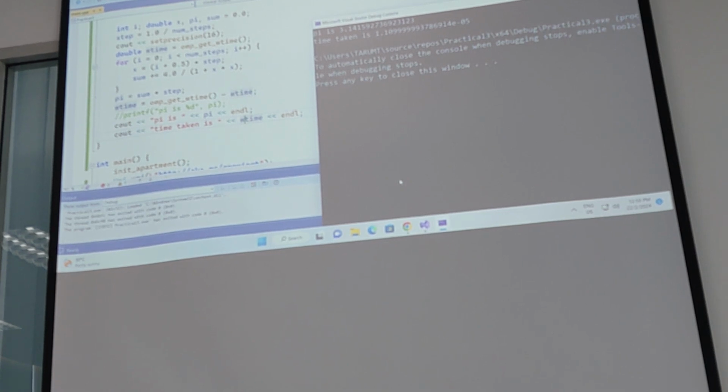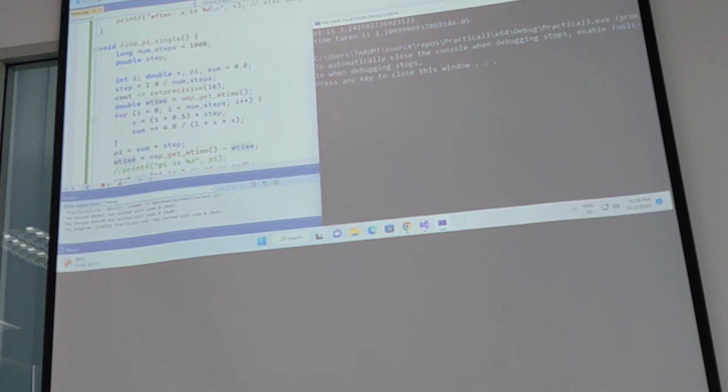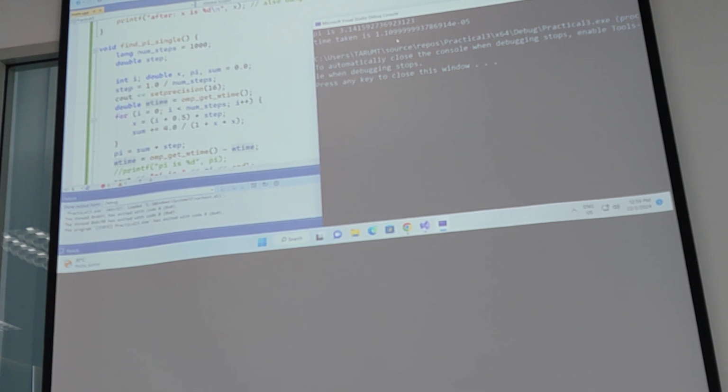This is 1,000 steps. So 11 microseconds. Let's write it down somewhere. 1,000 steps, 11 microseconds. Okay.